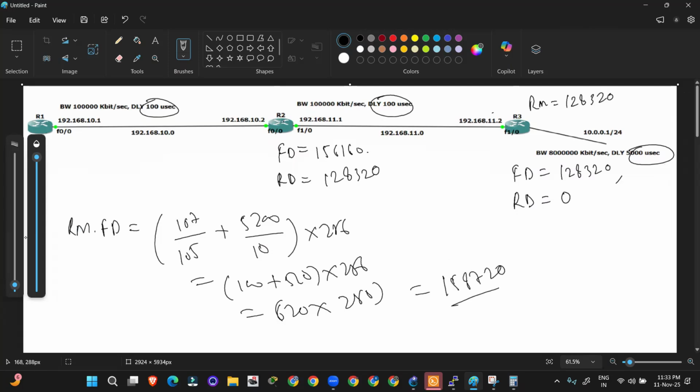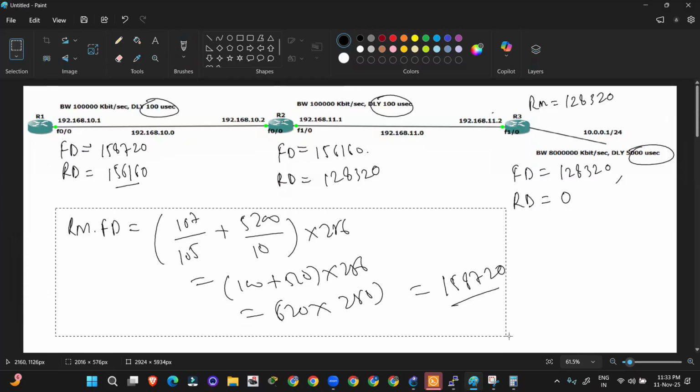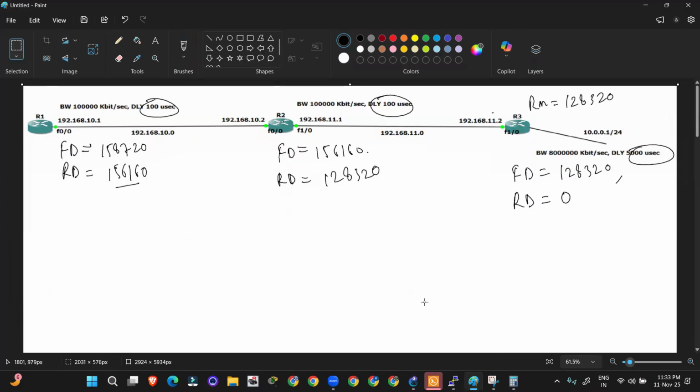So the feasible distance pointing towards the router number 3 loopback address 10.1.1.1 will be 158720, and the reported distance is received from the neighbor, that will become RD. So I will mention over here that will be 156160. So dear all, this is how you can calculate the reported distance and the feasible distance in EIGRP.